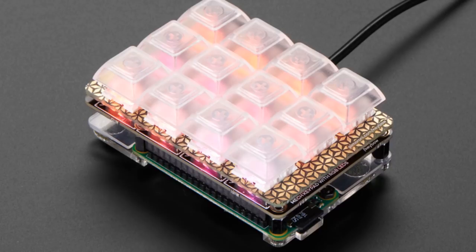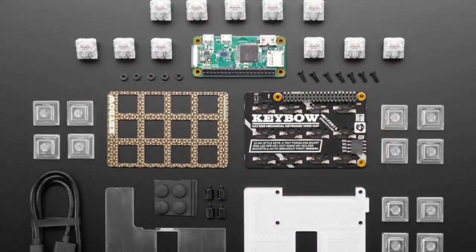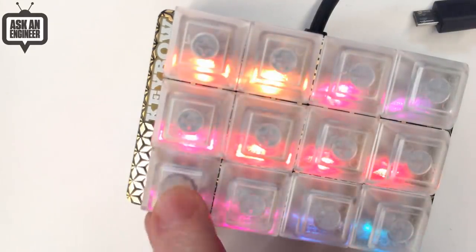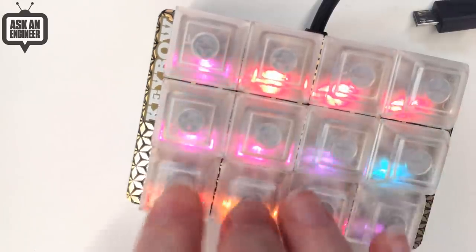And you program it with this special firmware, and then it becomes a USB-controlled keypad. I think you can use it just with normal Raspbian, but if you use the operating system, it boots up really fast, and you can program the keys. So the way it works is these are snap-fit keys, actually. They're not soldered in. And these are the soft touch, so they're linear, they don't click. I mean, you definitely know that you press them and they make a clicking sound, but they don't have a clicking feel, which I think is kind of nice. If people really like this one, well, maybe we get the clicky version.